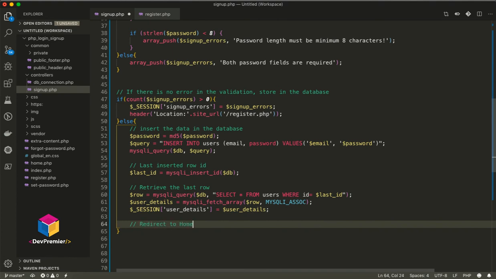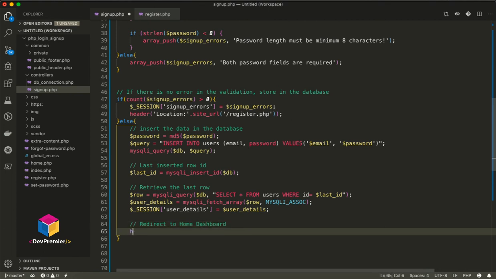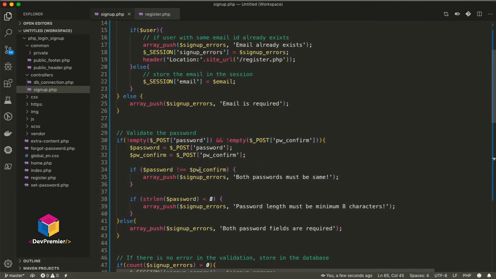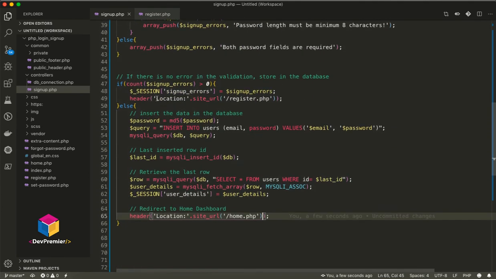Redirect to the home dashboard. So this is the signup.php page. Here first we have validated the email, then we have validated the password, and if there is no error, then we have inserted the data in the database, and now we have redirected the user to the home page.